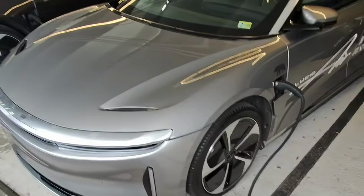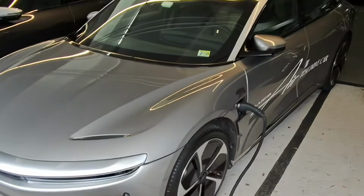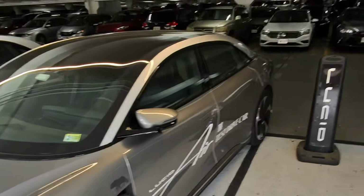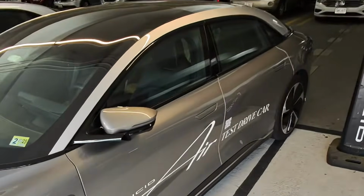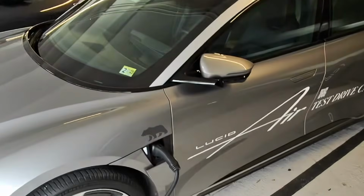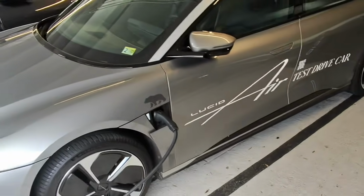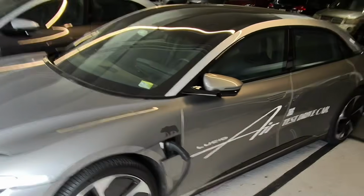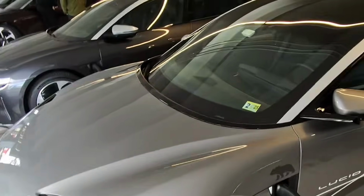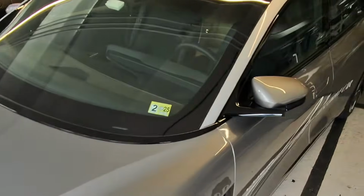And there is also a Grand Touring model as well. But this one has been very impressive. This is way more fun to drive than the EQS for sure. But as far as the luxury and packaging is concerned, the EQS is a compelling option. But then this has a lot of storage in the front that the EQS doesn't.